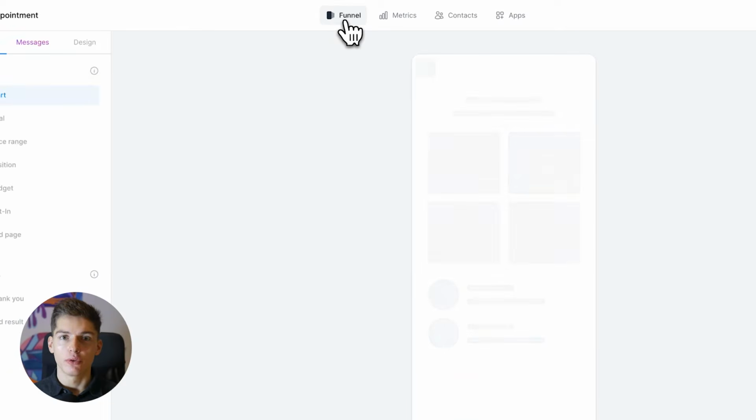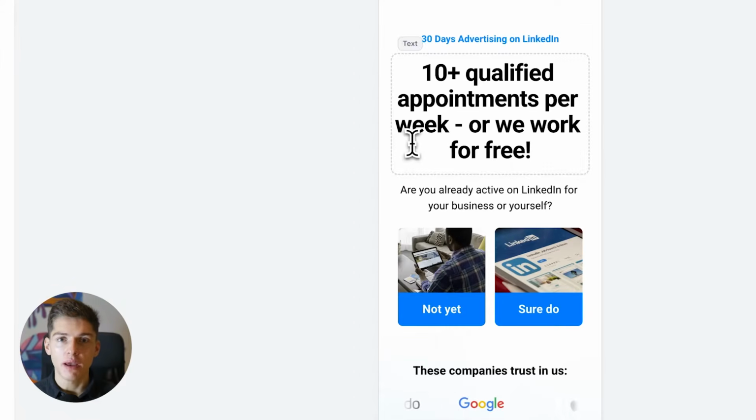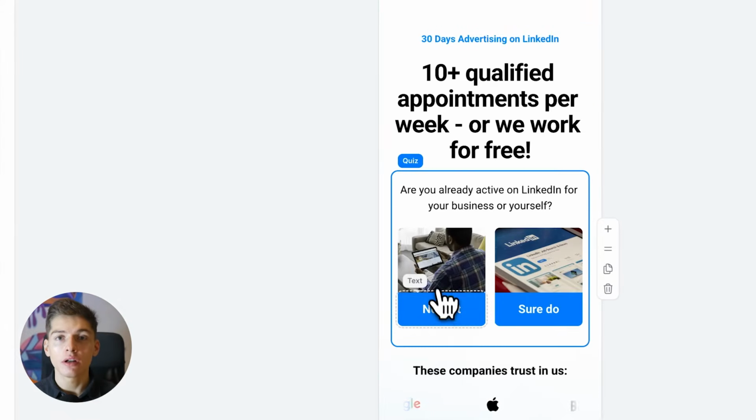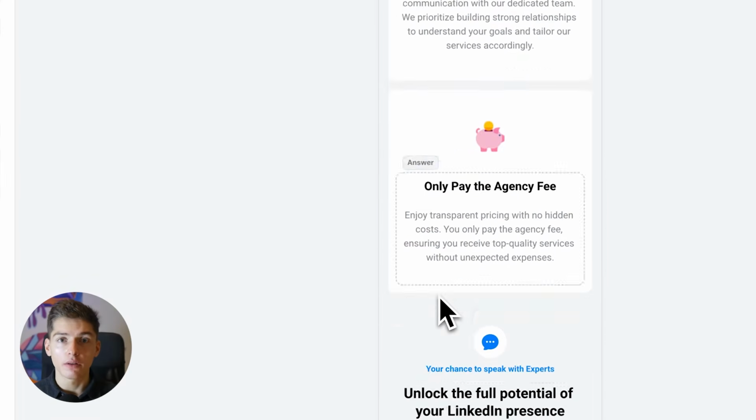Now, let's quickly scroll through the pages. This will differ based on the template you've chosen, but the principle remains the same. Pages are made of sections, which are in turn made of blocks. For funnel templates, we've already pre-built the different sections of a highly converting funnel. In the next lesson, we'll look in more detail at how to make funnel pages high converting. We'll cover sections then. In this lesson, however, we'll focus on the most fundamental building blocks. Master these first, and you'll have a solid handle on your funnel toolkit, so that later, when we dive into conversion optimization, you can focus on the big picture instead of juggling the basics.